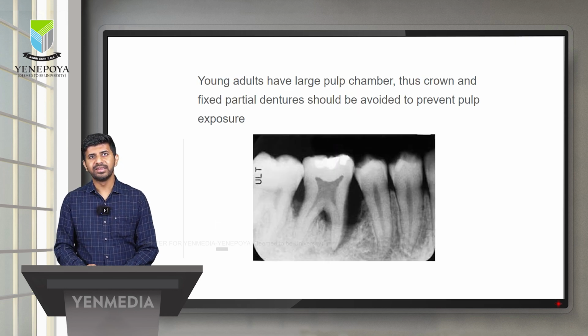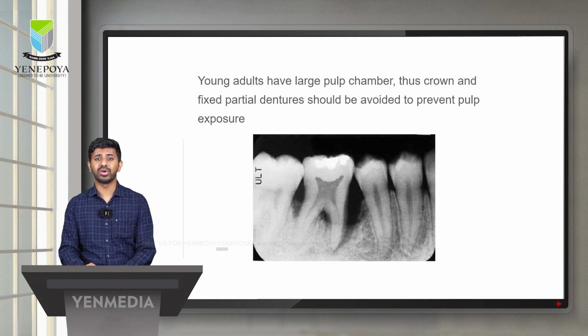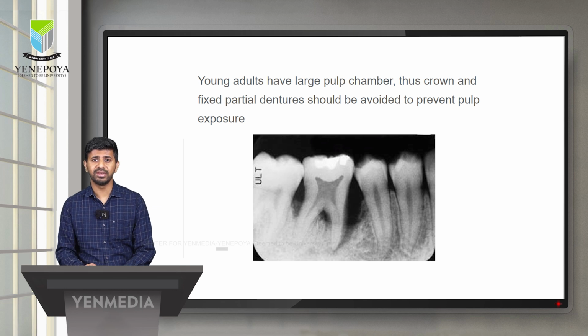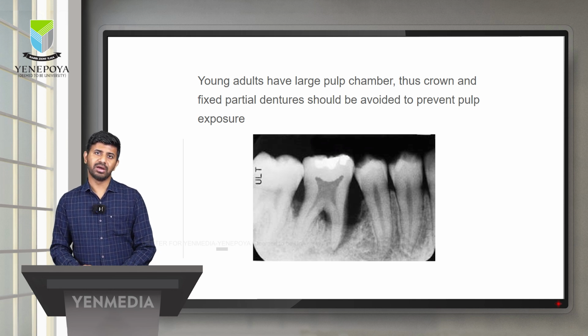And the second thing, which is the most important whenever you do any tooth preparation for young adults. Always remember, in young adults the pulp horns are very high. So we cannot always advise them to have a crown sooner unless a root canal has been done for the patient. So fixed partial dentures, etc., are not advisable at an early age because of very high pulp horns. What we can usually do is, over a period of time, this pulp horn will be comparatively subdued because of the presence of secondary and tertiary dentin deposition. Automatically the FPD can be very good.